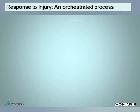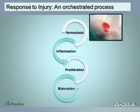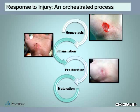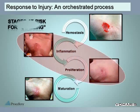All wounds must progress through the 4 stages of healing in an orderly and timely process for complete closure to occur. This process is well defined, and the stages are interdependent upon each other, such that a delay or complication in a particular stage may halt the process, and in this way an acute wound may develop into a chronic or non-healing wound. This phenomenon creates the ultimate challenge for the wound care clinician.